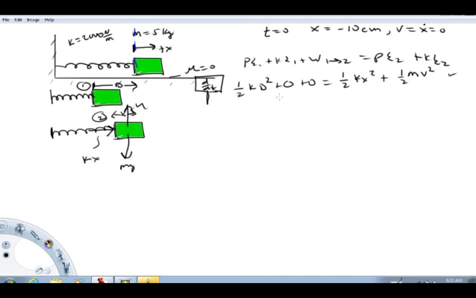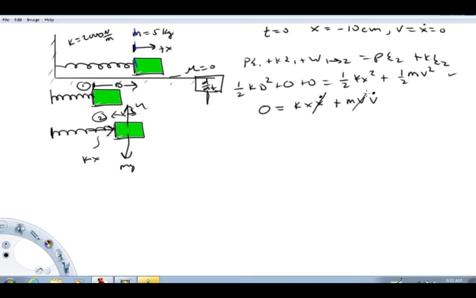And this left-hand side is all constant, so its time derivative is 0. The next term's time derivative is kx dx/dt, which I'm going to shorthand to x dot, plus the next time derivative, mv dv/dt, which, again, I'm going to shorthand to x dot. So I've time differentiated this equation. Again, this x dot term means dx/dt, and the v dot right here means dv/dt. I'm going to take note that x dot is the velocity, so these things right here cancel.